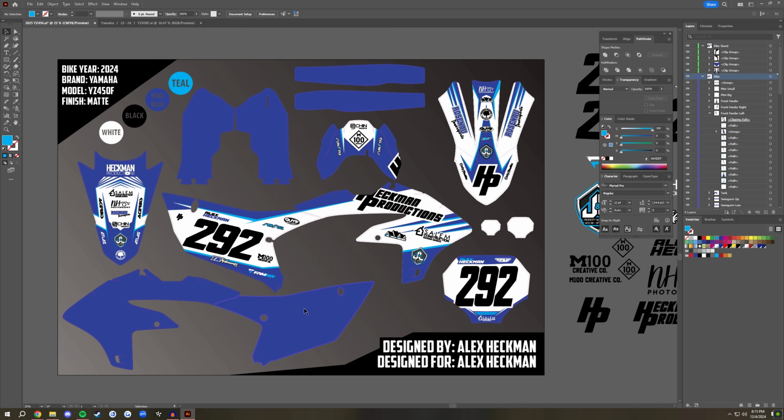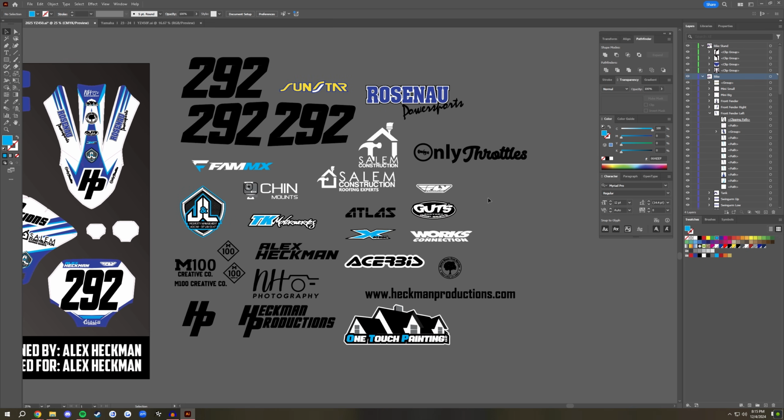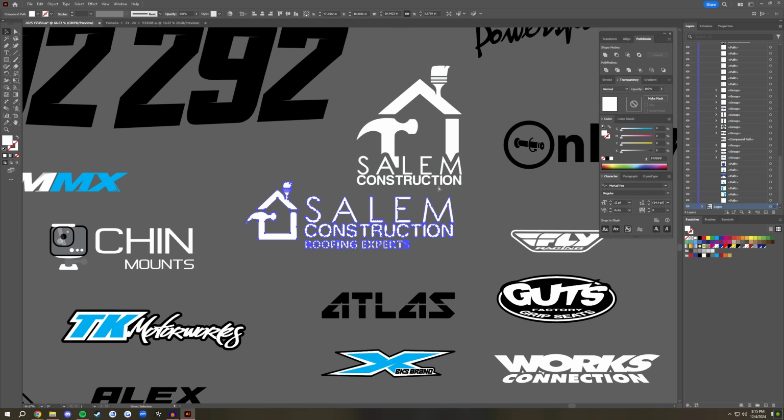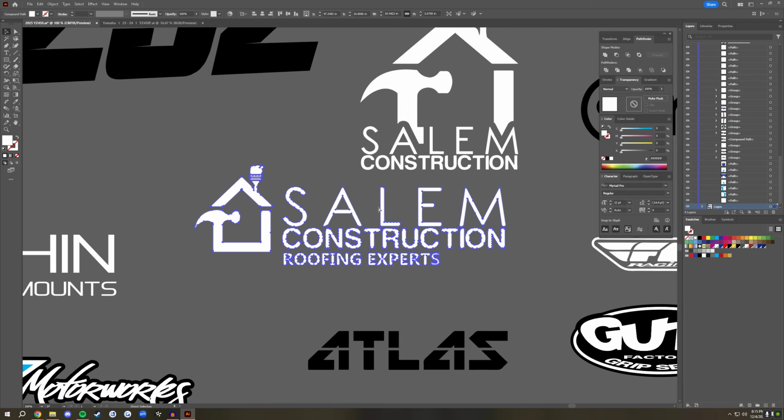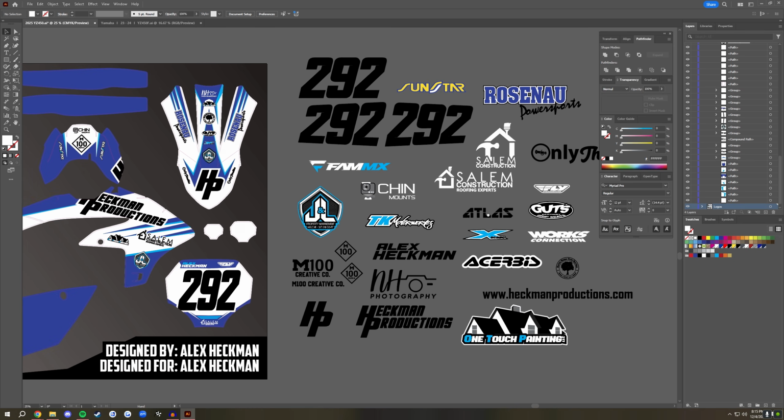The second thing I want to mention before I get more involved in the actual design process is using logos. When you want to use a logo, you obviously want it to be vectorized. Vectorized means that when you zoom in on a logo, there are no pixels. See how there are no pixels and it still stays super high quality? That's what vectorized means. Photoshop only operates in non-vectorized images, so there are going to be pixels. That's why a JPEG or a PNG is not a vectorized format and generally not good enough for print.